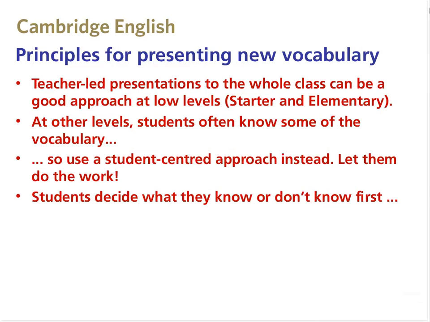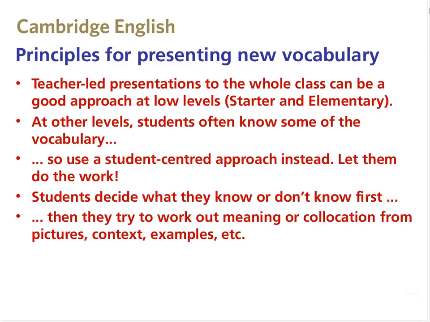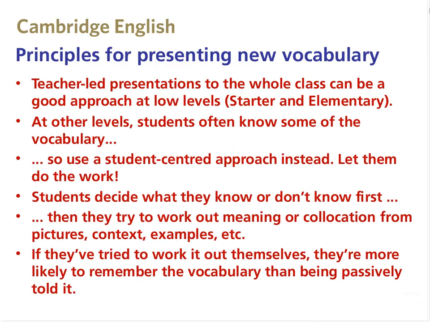Firstly, students decide what they know or don't know first. Then they try to work out meaning or collocation from pictures, context, examples, etc. And if they try to work it out themselves, they're much more likely to remember the vocabulary than being passively told it. All research that's been done on language acquisition has shown that students remember things better if they've had a go at working it out themselves, even if they didn't get it all right the first time.